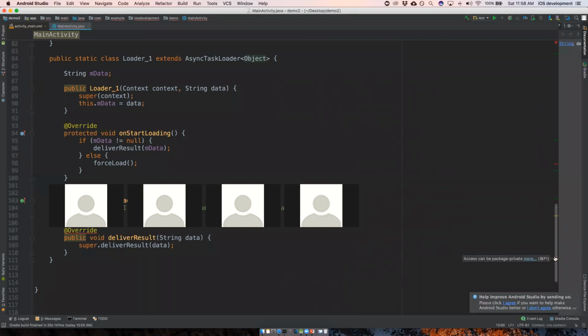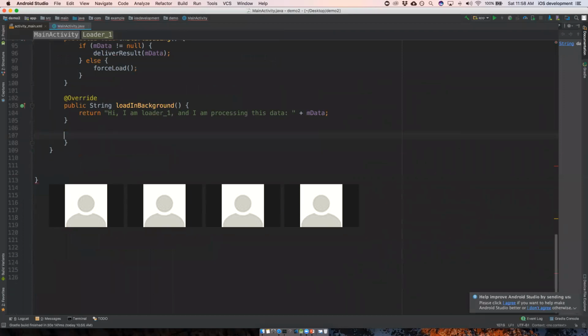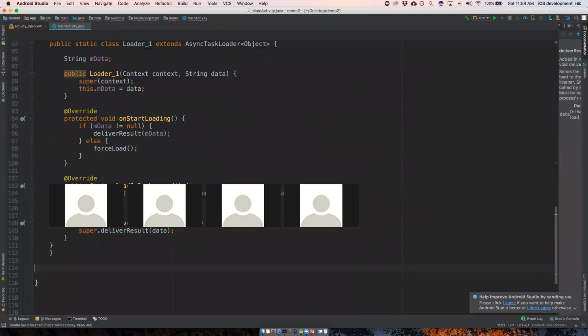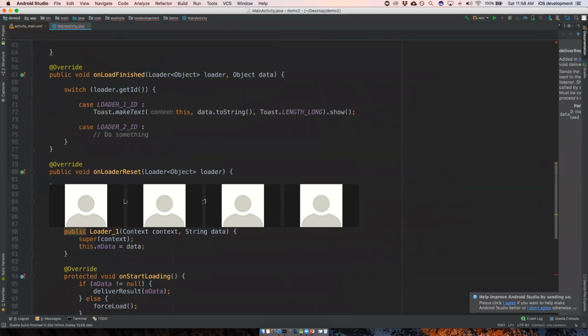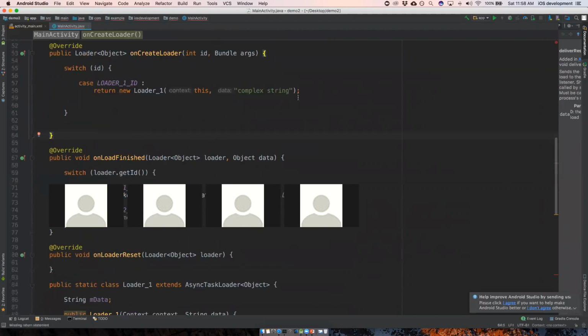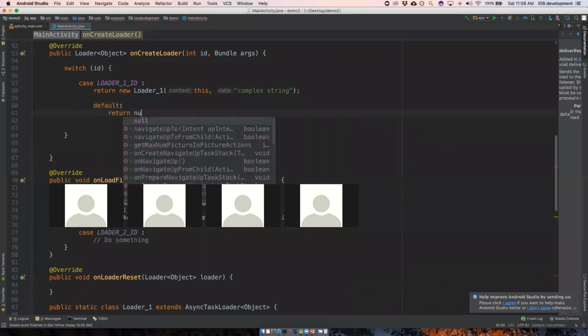What's happening here? Okay. Some more errors. Wow, this is okay. So I need to provide a default case. Return null.